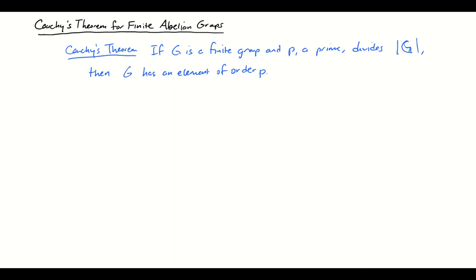Now that would be a really interesting thing to know. So if G is a finite group and its order is divisible by some prime, then there has to be an element whose order is that prime. That's interesting because, for one thing, that would mean that G has a subgroup of order p, because if there's an element of order p, then the cyclic subgroup generated by that element will have order p. But in general, if G is a finite group and we have some divisor of the order of G, there may or may not be a subgroup whose order is that divisor. But if p is a prime, there will definitely be a subgroup of that order.